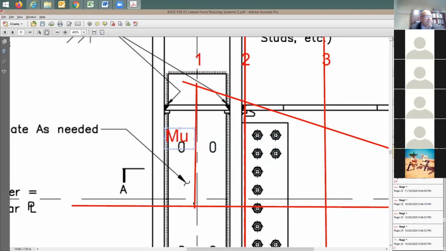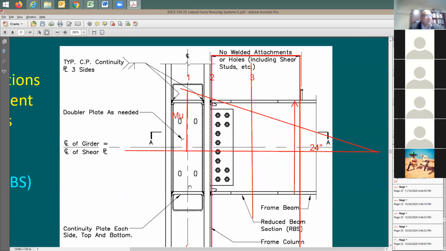This gives you a value based on the seismic force, which I can just show here. But you don't really need to use it in the analysis because it can be taken by the column. Also, you don't need the moment here at the face of the column. What you need to work with is this moment. I'm going to say here at the RBS. This is going to be M ultimate at the RBS, right? It's given to you from the seismic moment frame analysis that you do.